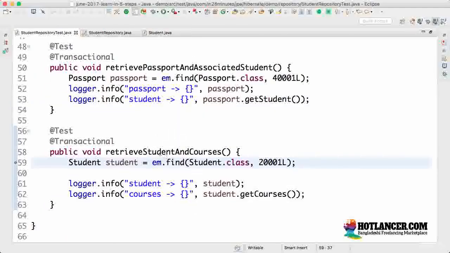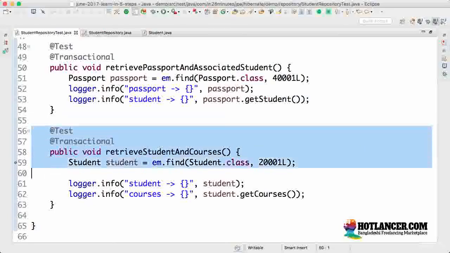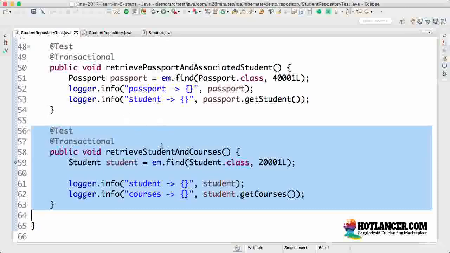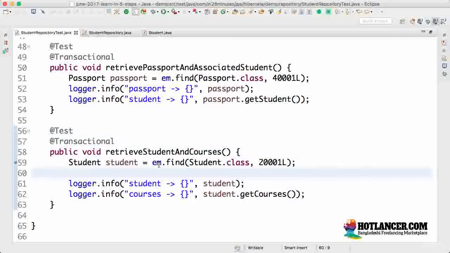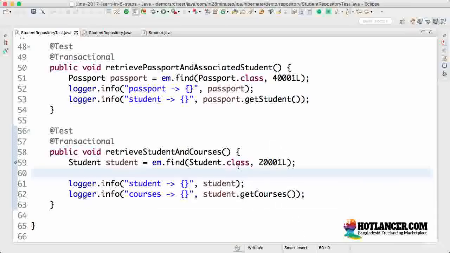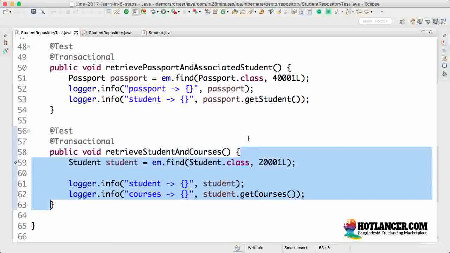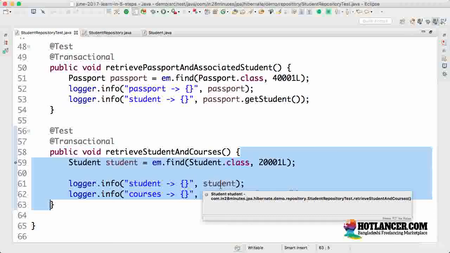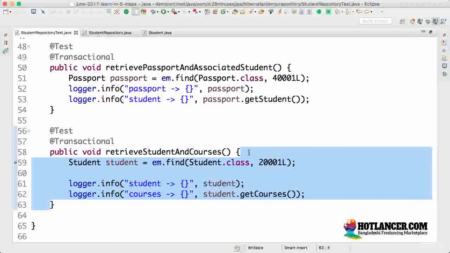Those are a couple of important things that you need to note when we are retrieving the student and the courses. I would leave it as an exercise for you to create a corresponding test to retrieve a course and also the students associated with a course. All that you need to do is entity manager.find Course.class, give the course ID, and print the students that are associated with that specific course. One of the things you can also try and play around with is the definition of eager fetch on the course side as well. In this step, we were focused on retrieving the details of a student and the course.